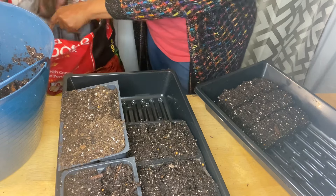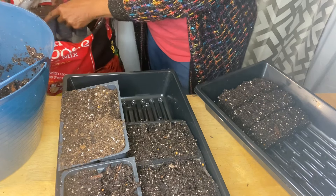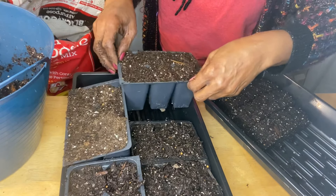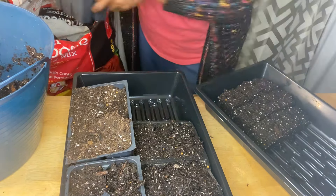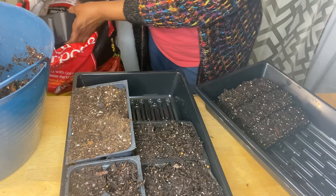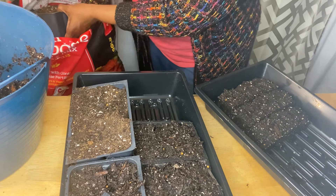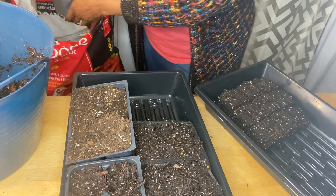When you are handling your trays, if your trays have been outside, be careful because spiders like to hide in these trays. Don't be careless when handling them because spiders can hide between these cells. Spiders are something you want to be careful about because we're gardening but we don't want to get injured if we can help it. I just want to warn people and keep the awareness.